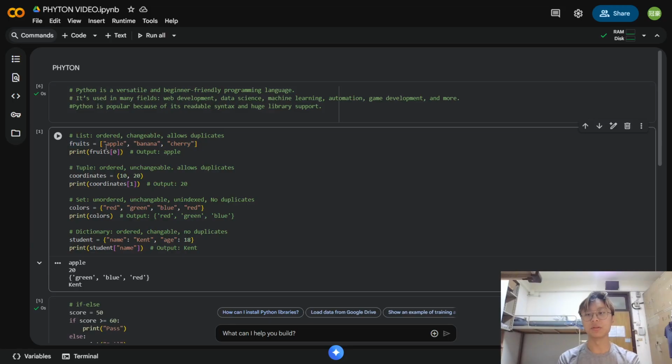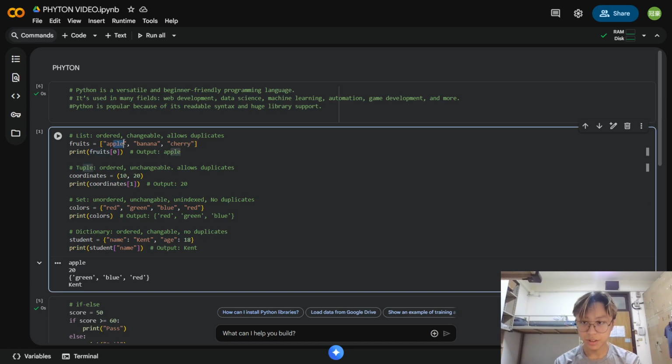Fruits equals square brackets, quotation, apple, banana, cherry. Print fruit 0. The result will be apple because it starts from the index 0, here is 0, here is 1, and here's 2. So print fruit 0 will result apple.